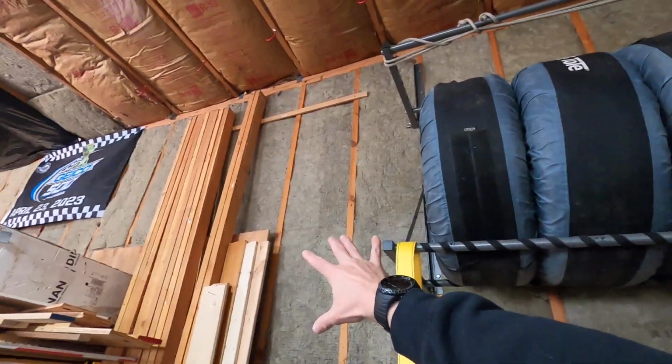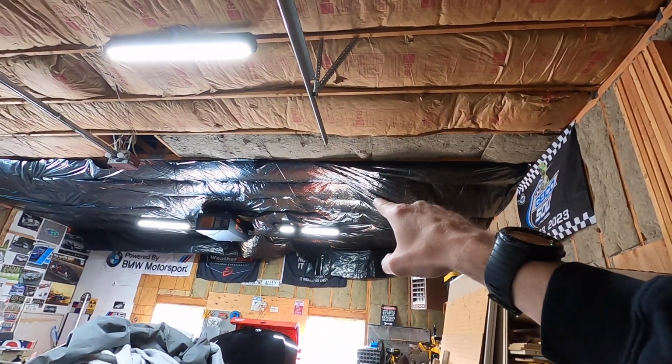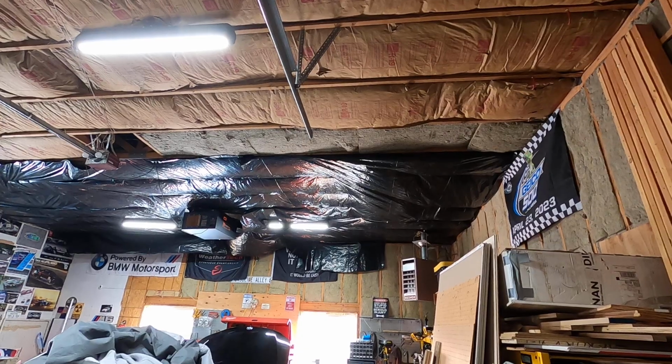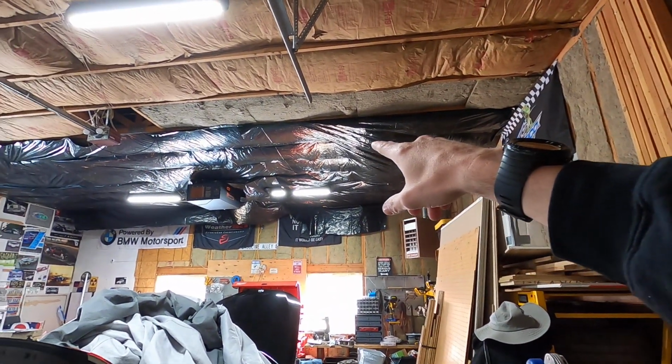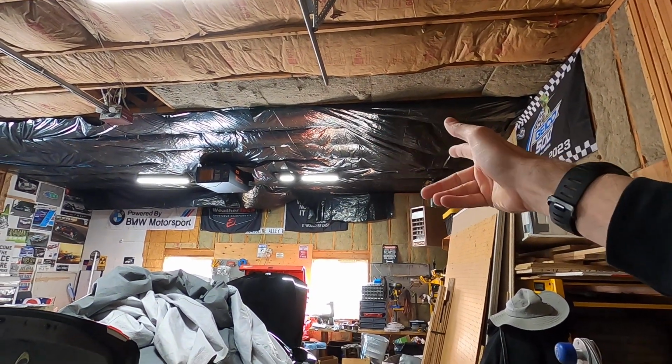But at any rate, there's a lot of cool things that I've been doing in the shop. Biggest thing being insulation, and I finally got around to putting in the insulation up above, which has been a long time coming. It's always been on the plan, but all of a sudden Lowe's had Rockwool R30 on sale, and I don't know why. To give you an idea, usually these are like $50, $60 for a pack. Those went to like $40. And then if you bought 10, it was another 10% off. So it was okay, and it was perfect timing.